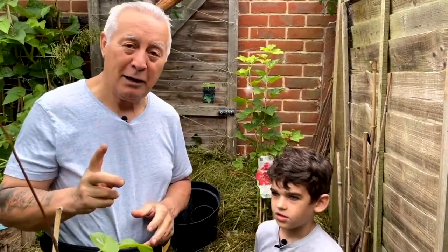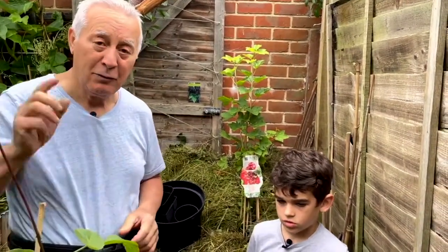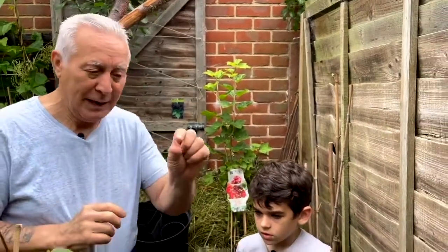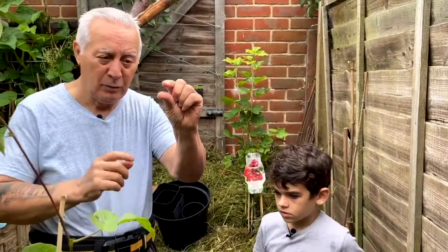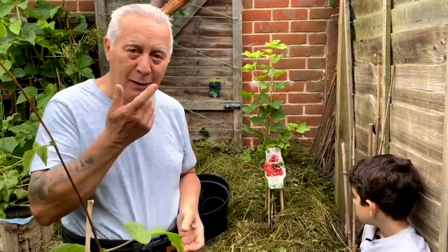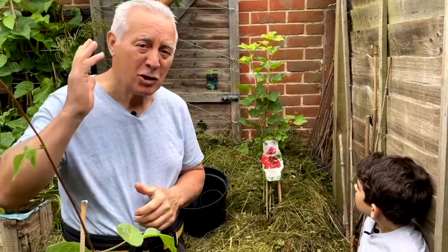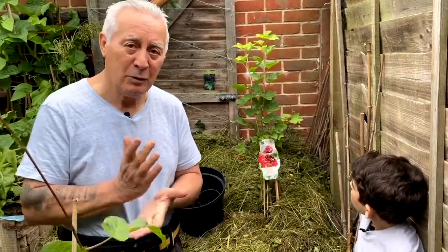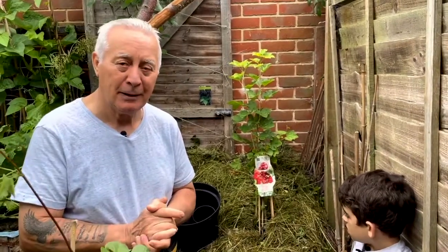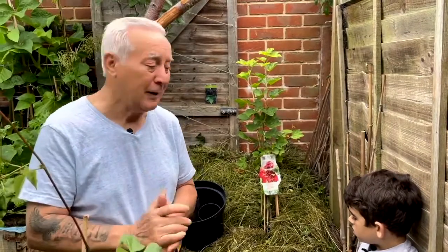The red currants are particularly high in vitamin C. I've got three of those, and I've also got a white currant in the front. About this time of year they're ready — about half the size of a grape. They're fantastic; just pick them, give them a quick wash, and put them in your mouth. They're sweet and sour, which means they're very rich in vitamin C. Vitamin C is critical when you've got immune system issues, colds, flu, or hay fever — that's what you need. When you can't breathe properly, you need lots of fruits with vitamin C, and red currants are one of the richest.